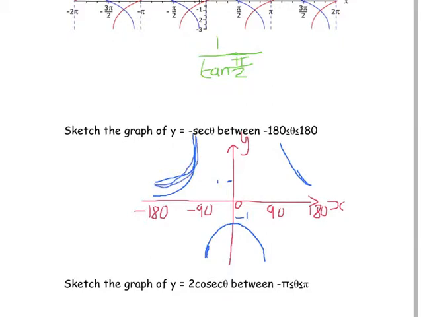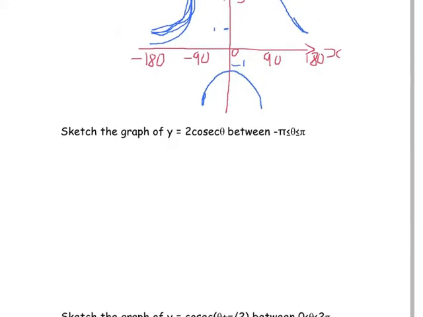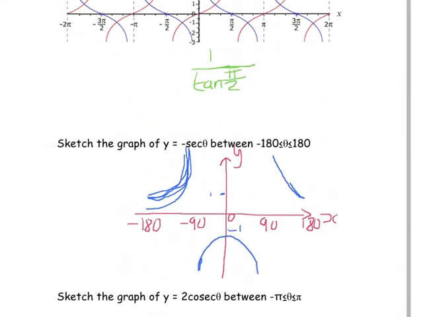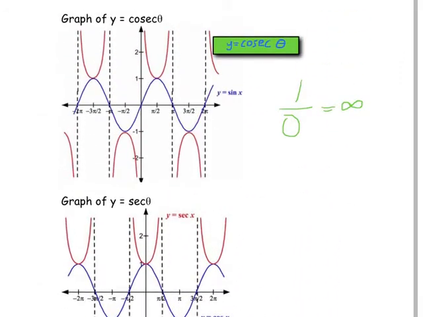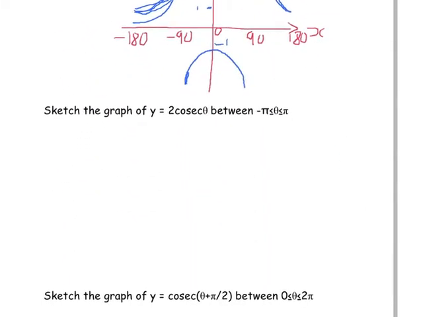Next thing, we're asked to do y equals 2 cosec theta. So this means that we really only need to look at our maximum and our minimum values on our cosec theta graph. Well, the minimum value here is 1, but because we're doubling it, it's going to be 2. Likewise, if we've got minus 1, we're doubling it, so it's going to be minus 2. Now we're asked to draw this graph between minus pi and pi. So first thing to do is to draw yourself a quick axis between minus pi over 2, 0, pi over 2 and pi.